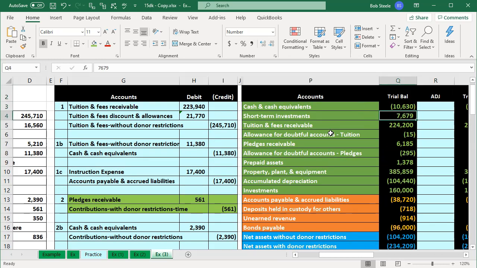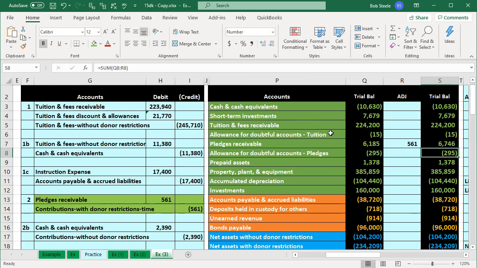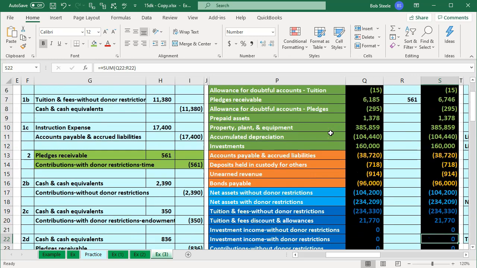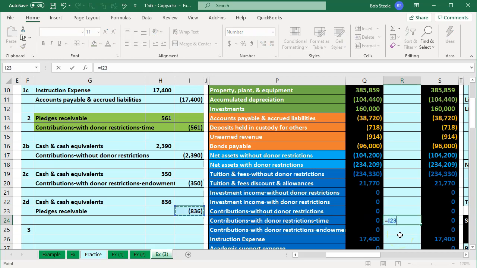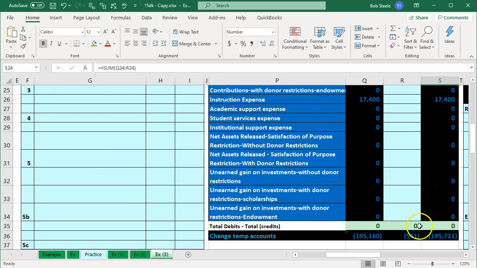We're going to say we have the receivable. We're going to have two types of receivables here. We got this one for the pledges versus the tuition. So within the pledges receivable, I'm going to say that this is going to be increasing in the debit direction. And then the other side is contributions with donor restrictions. So we're going to be in the contributions down below. It's going to be contributions with donor restrictions. We have the time restriction. We will then say equals, scroll up to that 561. So that's going to increase that in the credit direction. That, of course, increases basically the net income type of number as well.